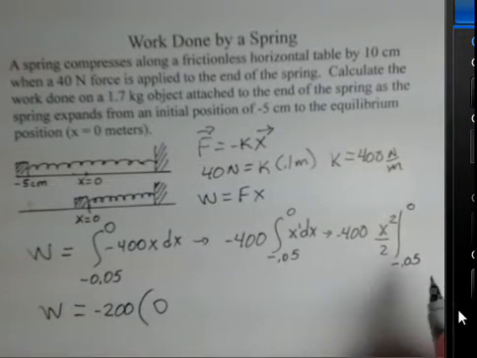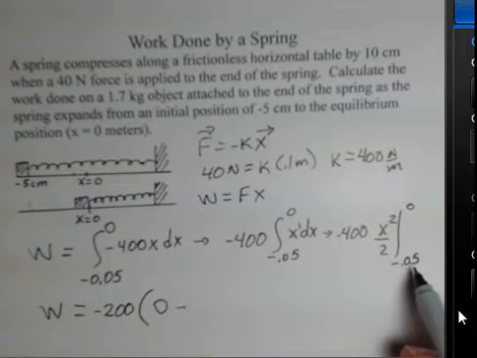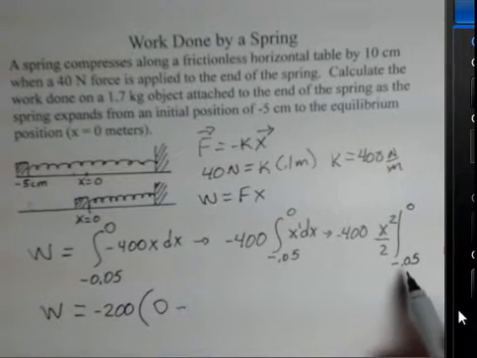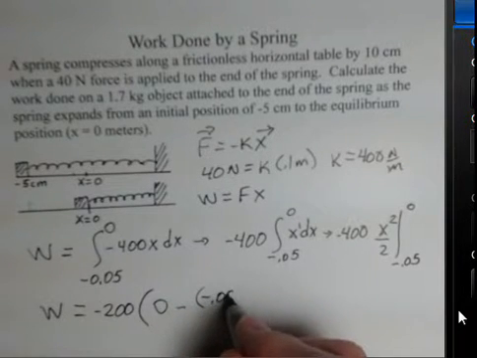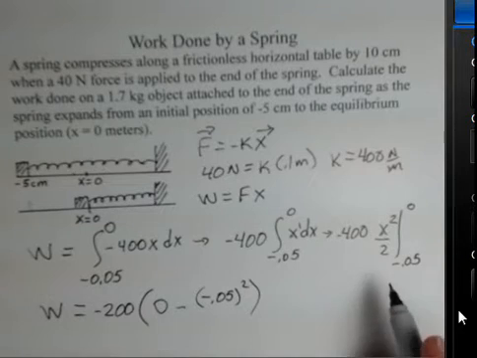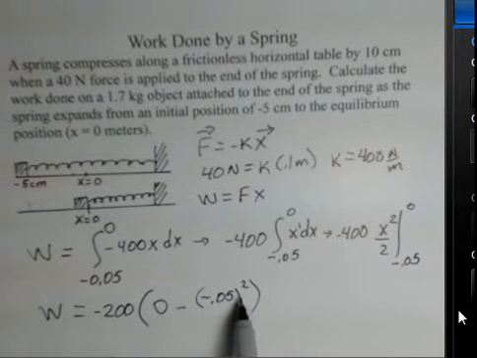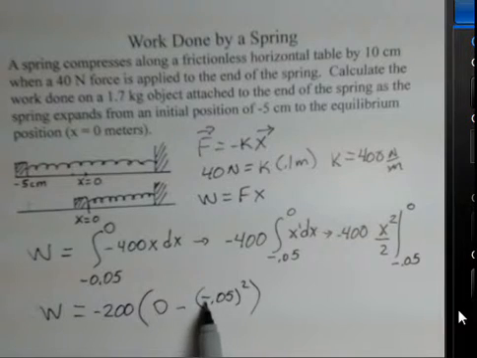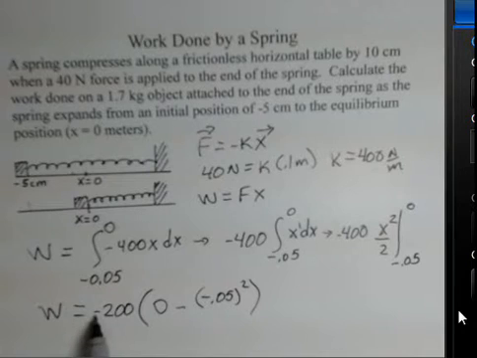Now we have to put in the upper limit. That will be 0 squared over 2. And then I do a subtraction when I evaluate the lower limit, which is going to be minus 0.05 squared. I've already accounted for the 2. When we square minus 0.05, that gives a positive, but then we have this negative here, so those two cancel each other.